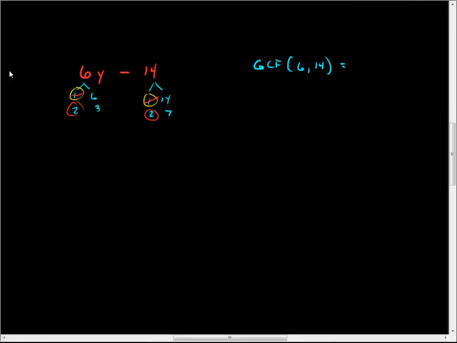Alright, a more practical way to do it. See this greatest common factor that they have in common? Put that out front. Open up a set of parentheses. Now, you are going to divide both terms by that number to include the sign of the number. 6 divided by 2 is 3. There's nothing to do with the y. Minus. 14 divided by 2 is 7. And, you are done. The end.